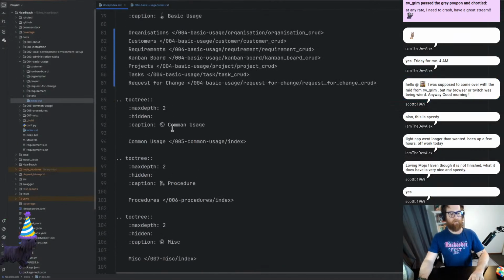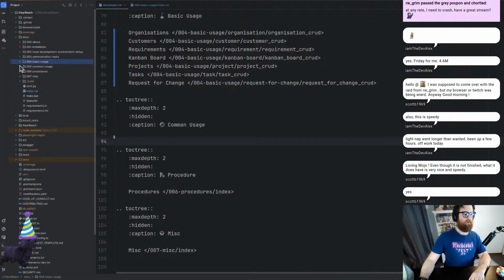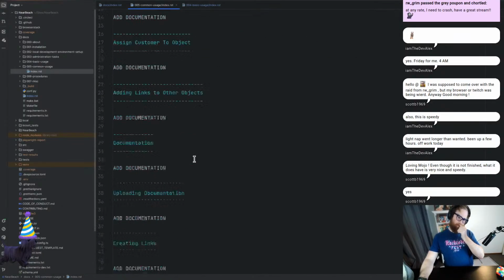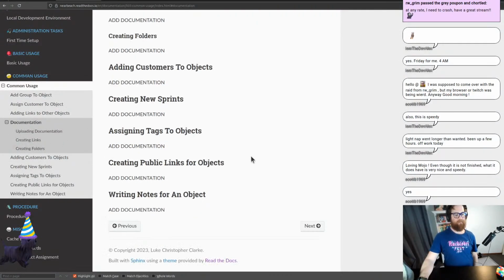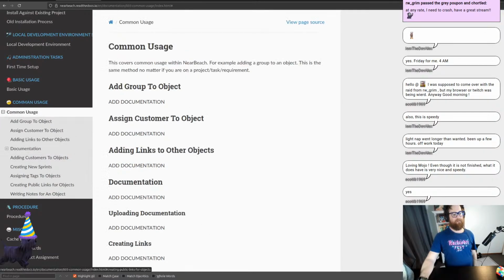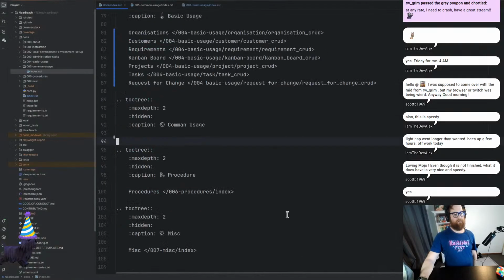So going to scroll down. I'm just going to delete that. We're going to open up common usage. That will not be under there. That will be under there. Oh. All right, I'm going to undo that.